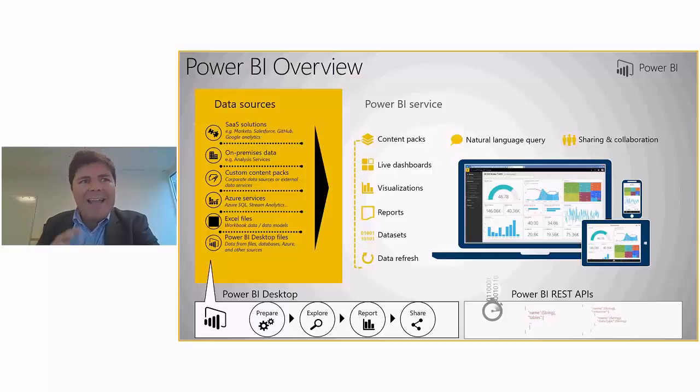If you are an IT expert, you can download Power BI Desktop for free and prepare, explore, and create reports offline on your computer. After that, you publish to the Power BI service. That's amazing. But even more, if you are a tech guy, a geeky, and you want to code, Power BI also provides you the REST APIs. So you can start coding for Power BI, which is really amazing, and create your own extensions and different apps.